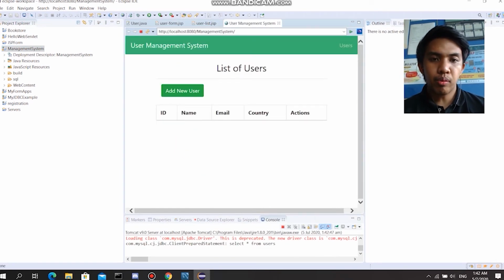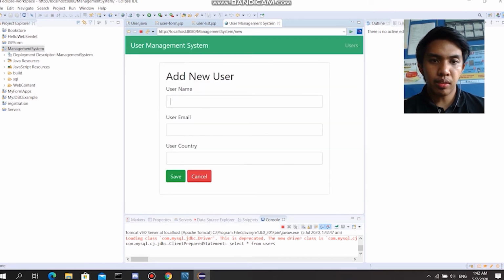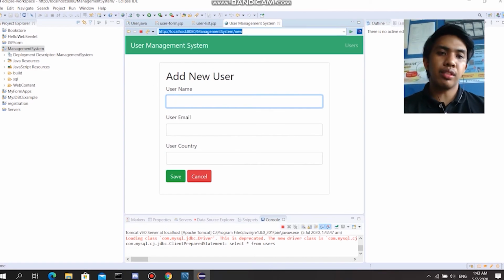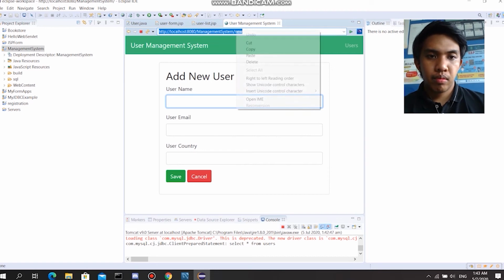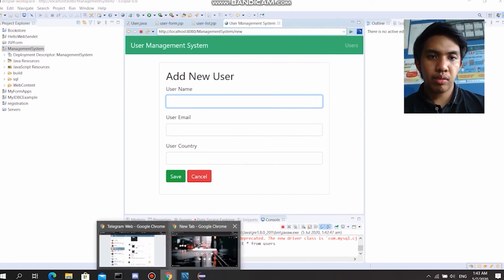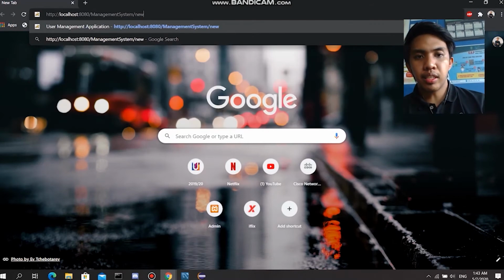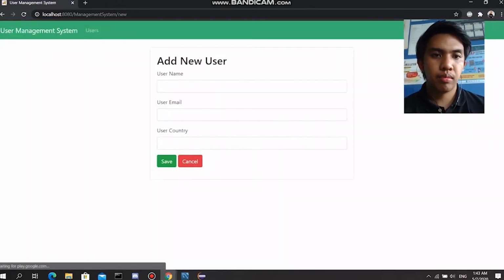Wait till the project is loading. It will show the interface of our system. First of all, we copy the link and open it on the web browser.